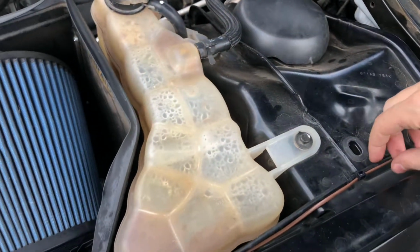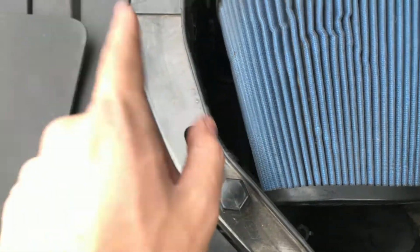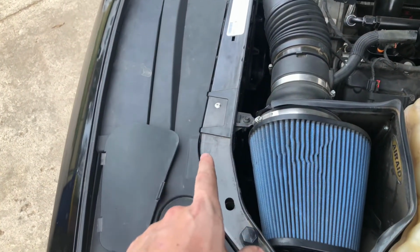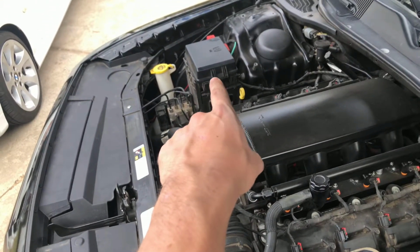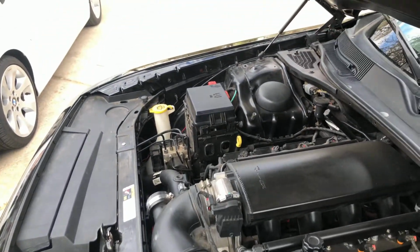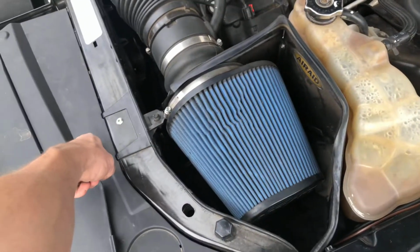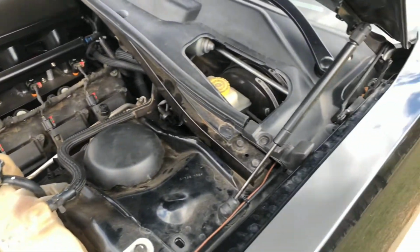So I just had this thermostat wiring, and I followed the hood latch cable up to the headlights, where there's plenty of things that you can just connect to. I was going to bring it all the way over to that fuse box, but I figured that would be too much wire, so it terminates about right here, so it's only about 3-4 feet of wire.